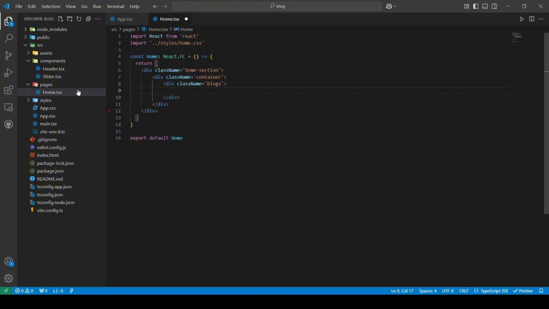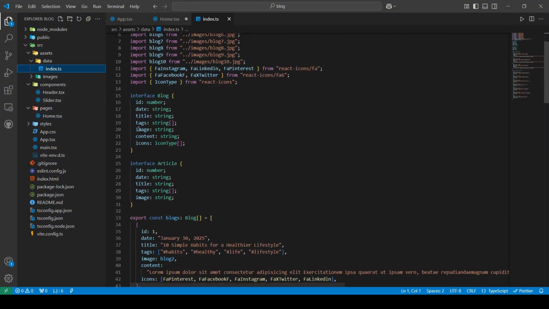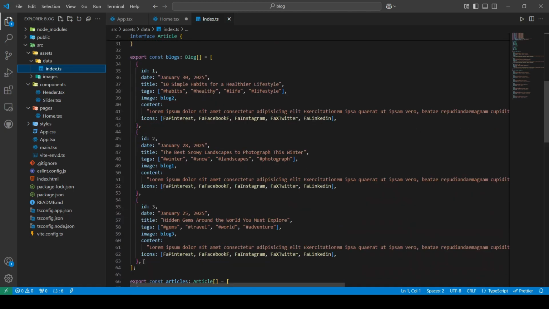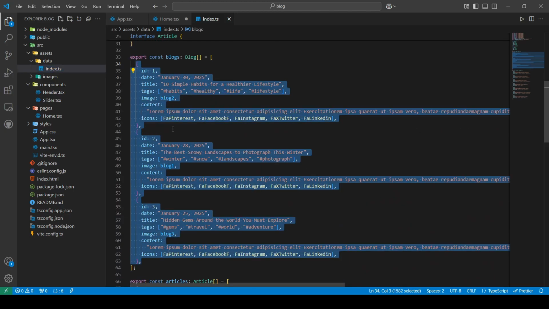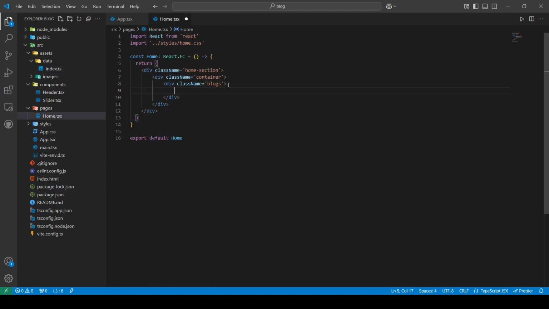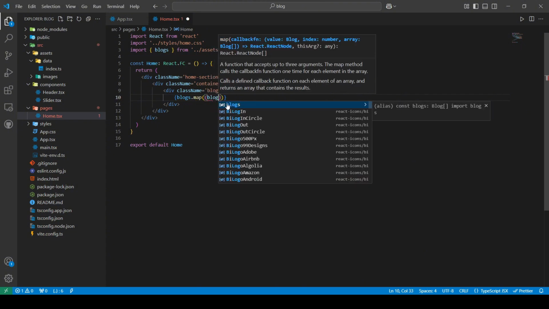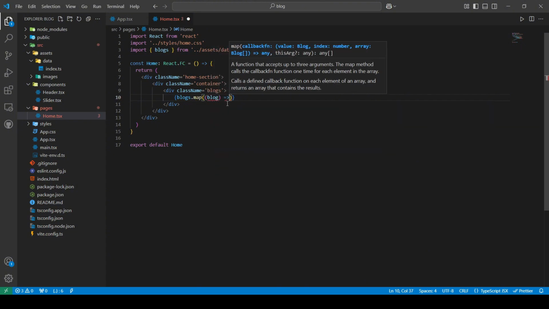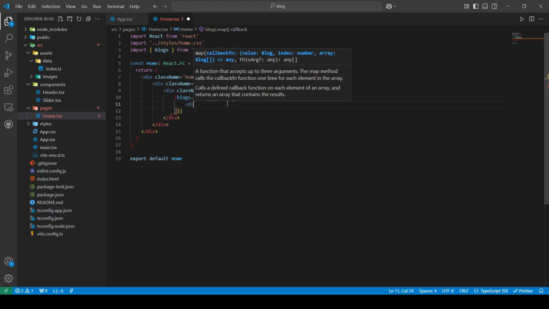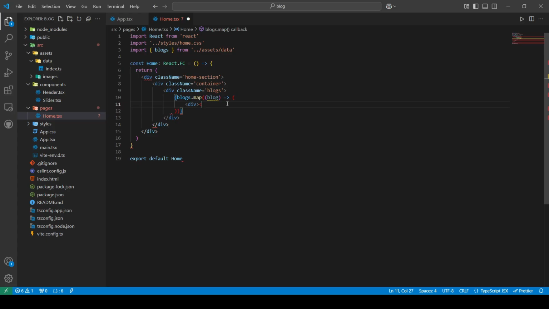Inside this div, we will map over the blogs array at the data file. And we will return a div with class name of blog.